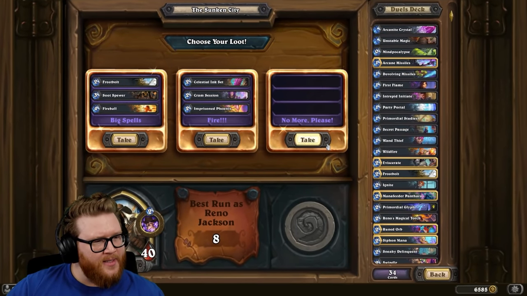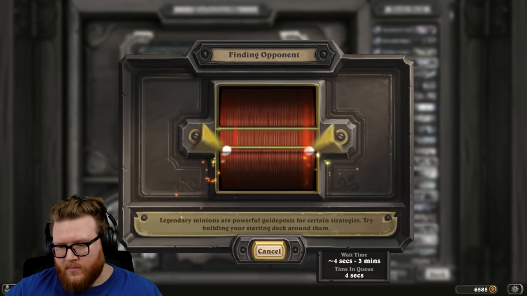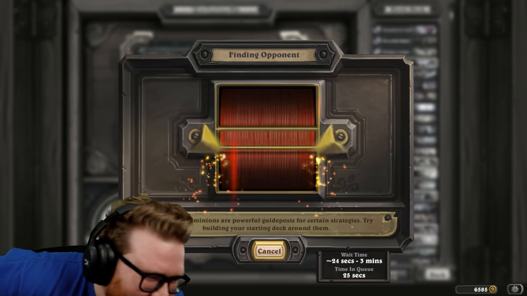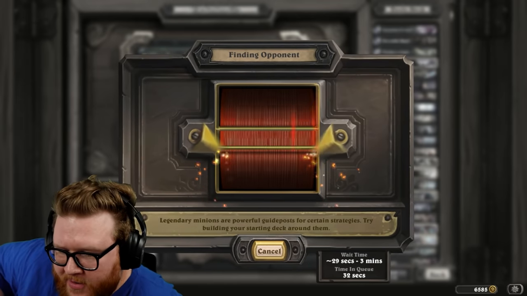I don't think we need this. Woo! Woo! We both just said, screw you, I'm going face. I feel like that hero power definitely feels weaker than this one, though. For what it's worth, this one feels completely bonkers unfair.